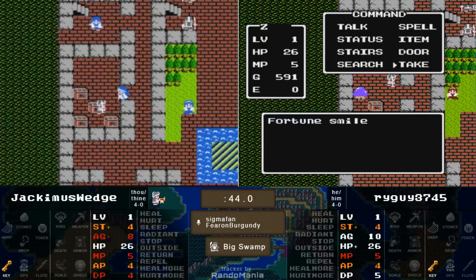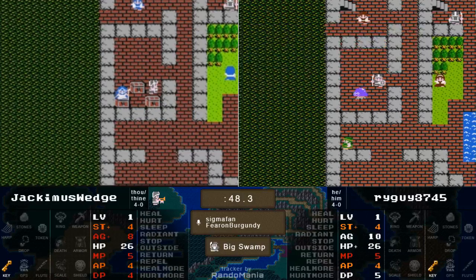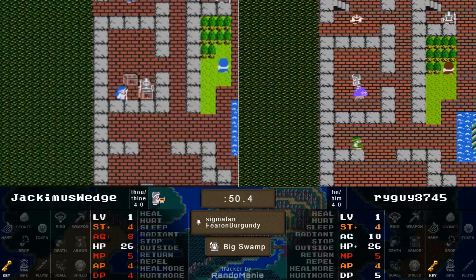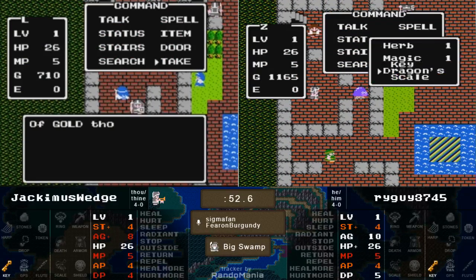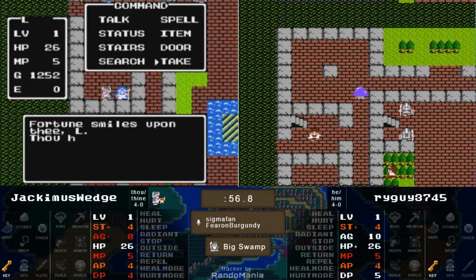Ooh, a dragon scale. That'll help with the defense by 2. There's some big bucks in the bottom left. There's an herb that'll help heal some hit points. And some big bucks in the middle as well. That'd be enough for a hand axe and some chainmail.